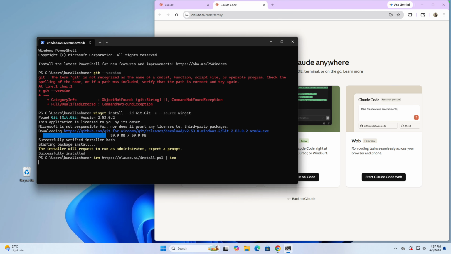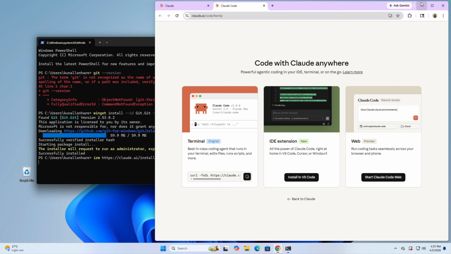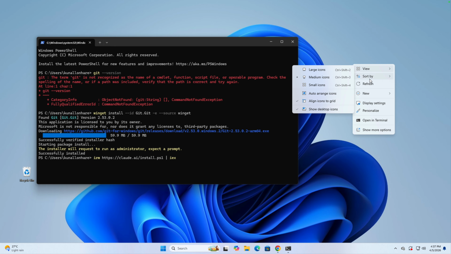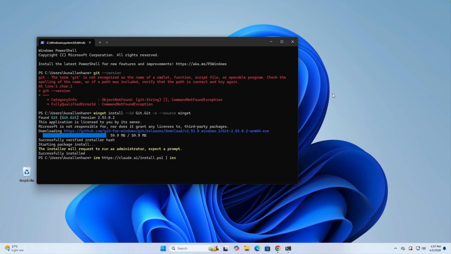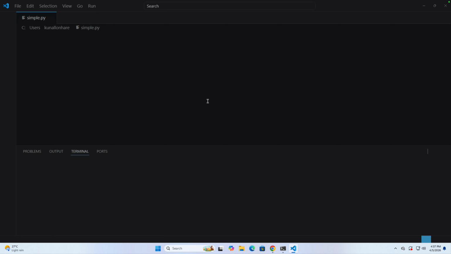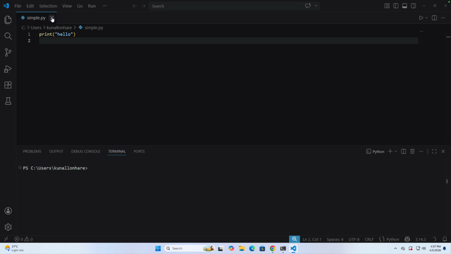Meanwhile, I can close this and create a new folder here. Let's call it Claude Code 1. Click on enter, and the folder is created. Now I will open VS Code again, and this time I will remove this one.